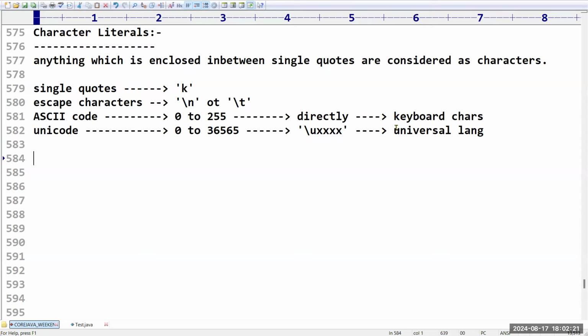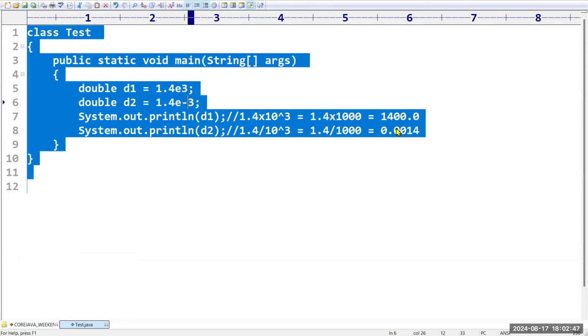If you are clear with this, I want to take one example to print. Any doubt up to this? Everyone clear? Yes. If anyone asks in how many ways we can represent character literals, there are 4 ways. I want to take one example to demonstrate this concept.